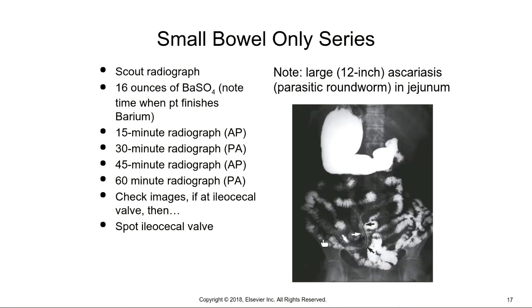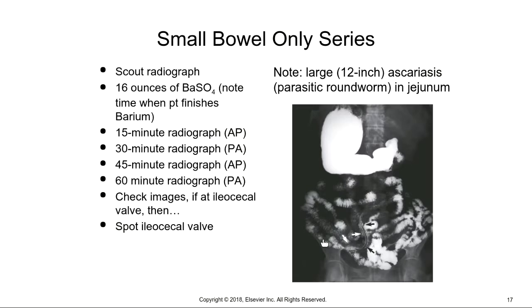Now, when I say that, what I mean to say is you give the patient 16 ounces of barium and they're required to drink it. They can't sip it and work on it really slowly, but at the same time, you don't want them to chug it. I usually tell patients I would give them between 2 and 3 minutes to drink all of that barium so that it tends to stay together as it travels through. 16 ounces, like I said, is a minimum. That's 2 cups of barium.